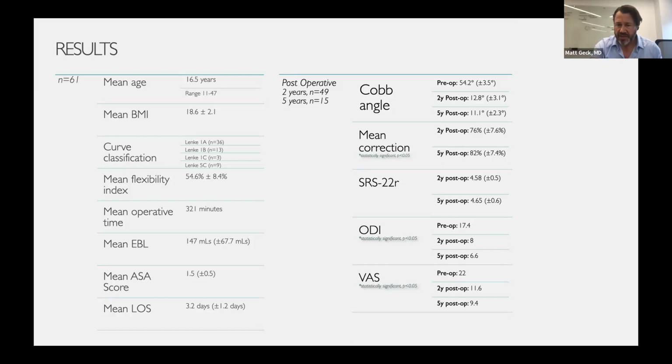And then Oswestry's, again, under a 12 is considered normal, and our 2-year and 5-year post-ops were normal there as well. And they did have a little bit of pain. That's on a 100-point scale, so 22 out of 100. So again, typical levels for idiopathic scoliosis treatment.